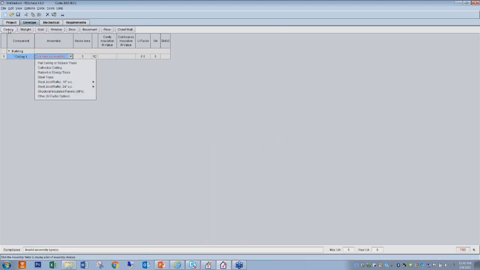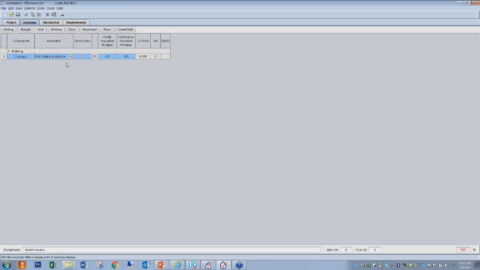All right, ceiling. So I have a ceiling, and you can choose from the drop-down list of assembly choices that are here. And each one of these already has a calculated U factor. What that means is we've done all the legwork and used ASHRAE fundamentals for the typical components that would be involved in that construction type, and calculated up what the U factor would be, meaning the air films, the framing factor, framing percentage, and if there's chipboard, whatever's involved, siding, whatever it might be, we ran the calculation. But what we don't know is what the insulation value is. So let's just put one in.